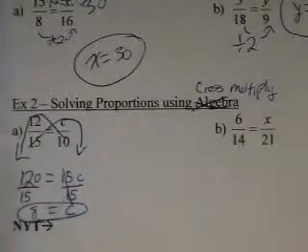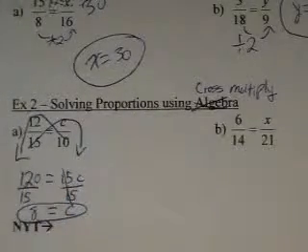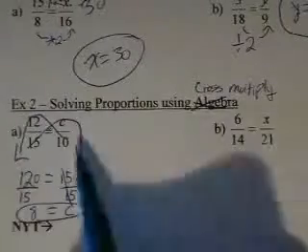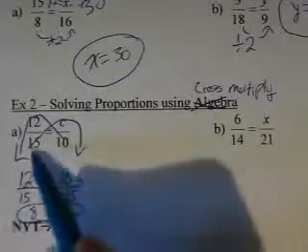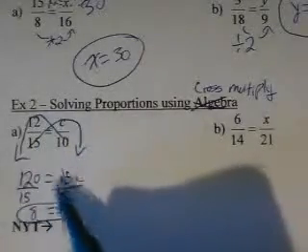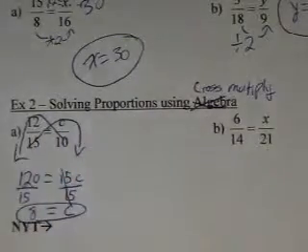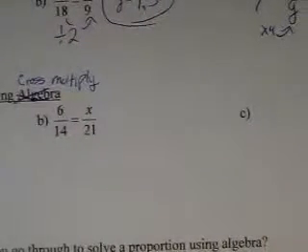That is the same method you'll do for every single proportion problem using cross multiply. I don't care how it's set up, what numbers are there, what it looks like. You multiply the diagonals here, multiply the diagonals there, and then divide by the number that's being multiplied by the variable every single time, which is why I like it. It's always the same.